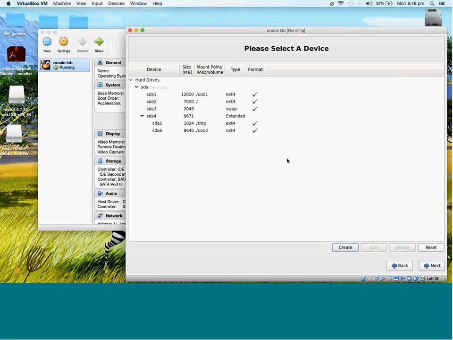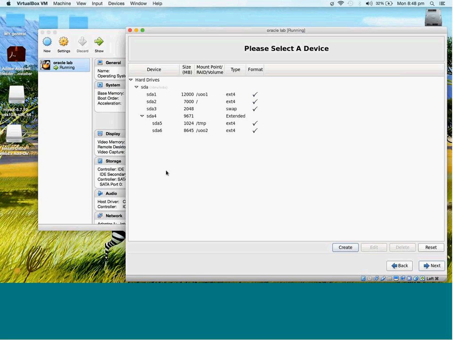Now do you understand what we are trying to do here? We created our own mount points. Typically in a company, you have the U001 mount point where you install the software. Under U002 or some other mount point, the database files will be.